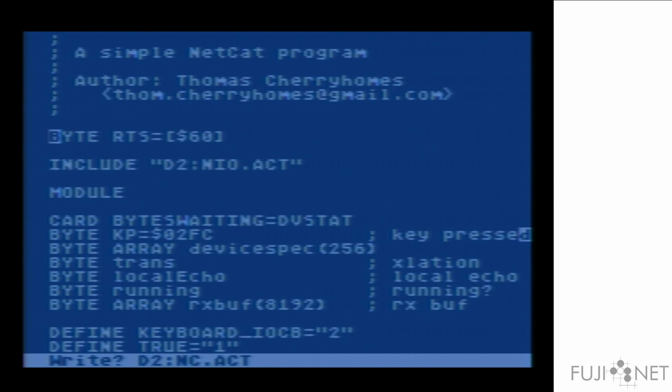Okay, we go ahead, we compile. And we go ahead and we write out the result to nc.com. Bam, good to go.